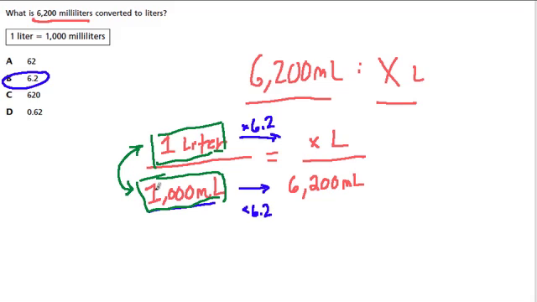Because 1 to 1,000 is 1 times 1,000. And then in the reverse process, denominator to numerator, 1,000 divided by 1,000 gives us 1. So the same thing has to happen here, because this is a proportion, these two fractions are equal.